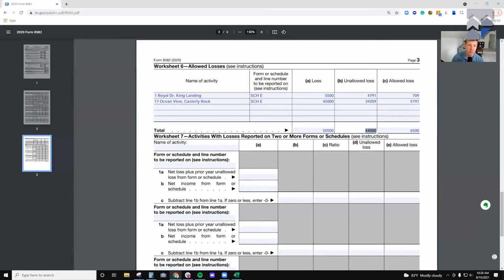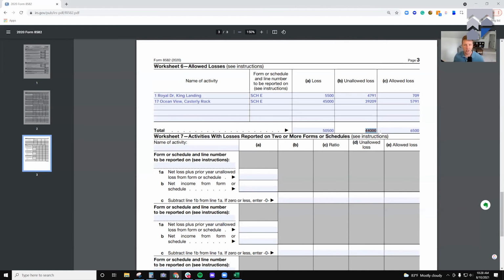I remembered this episode on the Tax Smart Daily that showed me where to go check my unallowed losses. You come here and you go, whoa, I have $44,000 of unallowed losses. That means I'm not going to pay tax on my business income from my coin operated laundry for like 10 years. So I'm good with that, right? That all of a sudden becomes a much better investment after tax for me. And it's a sweet netting effect, right? This is the holy grail of just netting everything out from a tax perspective.